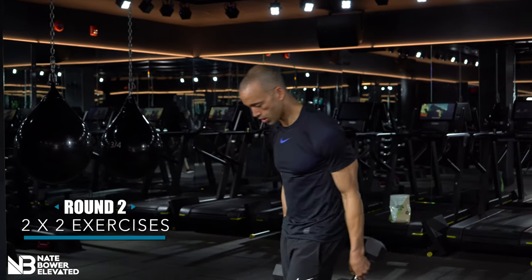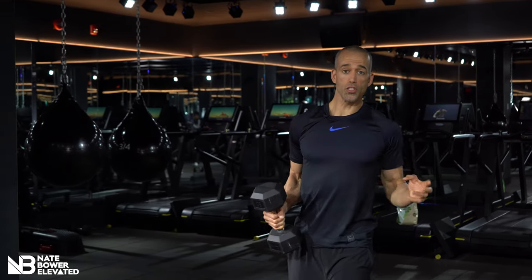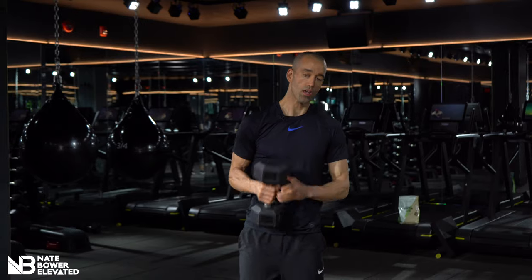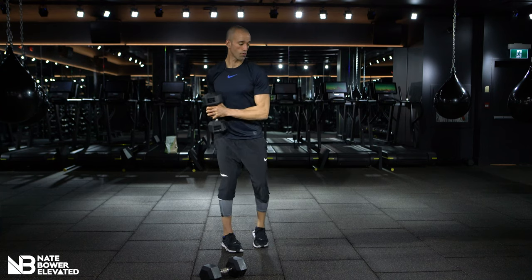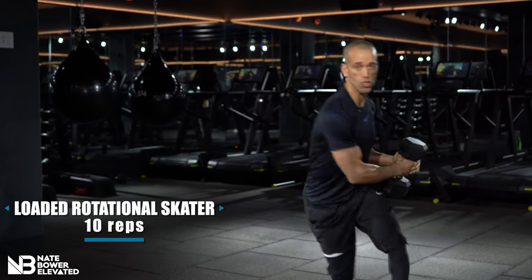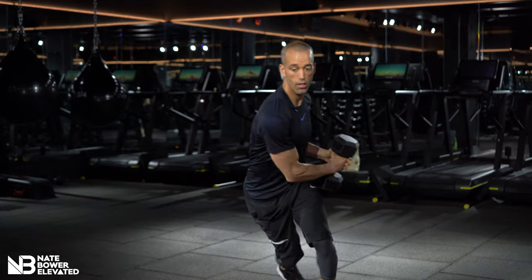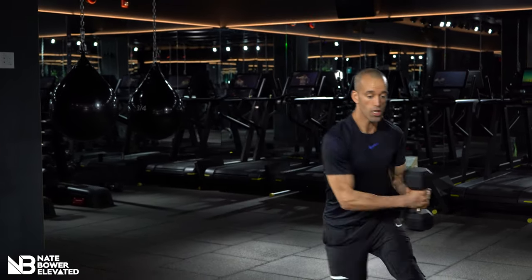All right, here we go. Into round number 2, your 30 seconds is coming down. What you wanna do here is get rid of one of these weights, hold it like this. You're gonna do a loaded skater with a rotation like this. Back foot can touch a little bit. Okay, the cue is as you come across, brace your core, brace your hips.